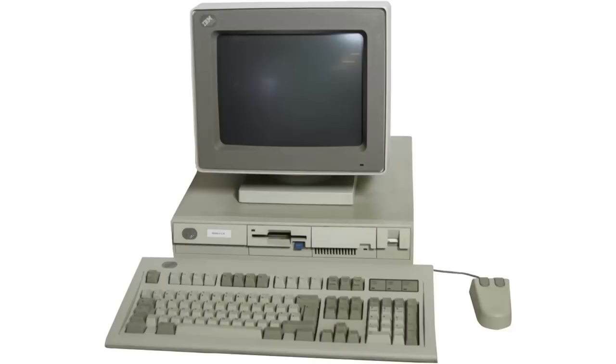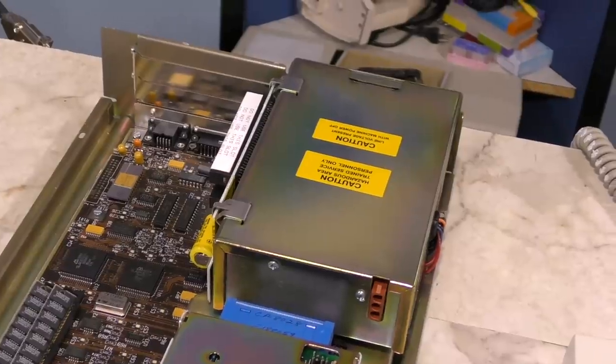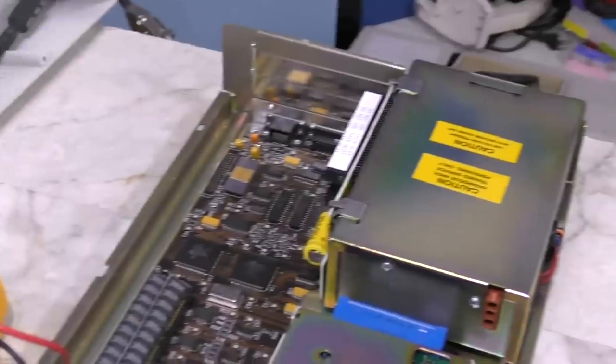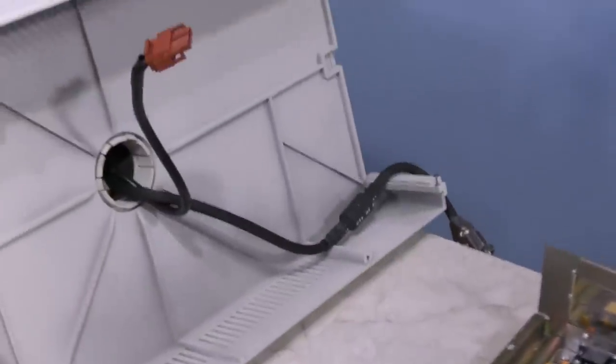The CPU is an Intel 8086, and there is an empty socket for a floating point unit next to it. I see 64K of video RAM, and being it has a VGA port on the back, that means it probably uses MCGA video, which was more or less unique to the IBM PS/2 models 25 and 30 — or at least so we thought. The Model 30 came out in 1987, which appears to be the same year this system was manufactured. I'd like to power this thing on and try with a regular monitor, but there is no power switch anywhere to be found, so I need to figure out how this cable works.